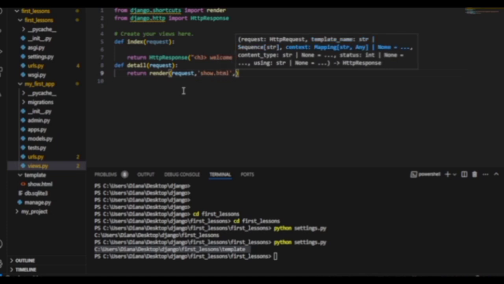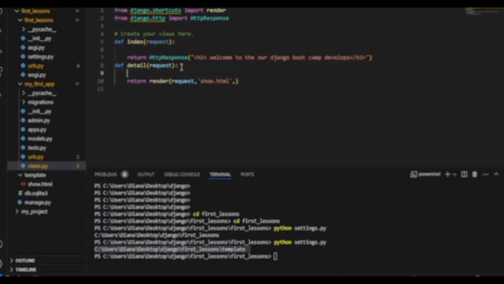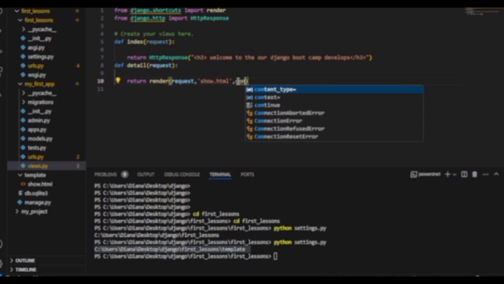and then I pass in, let me just pass in some, it actually takes 3 parameters. So when I bring the cursor here, it's actually supposed to give me some hints. It is supposed to take 3 parameters: the request, and then the HTML where it is located, and then the context like this.